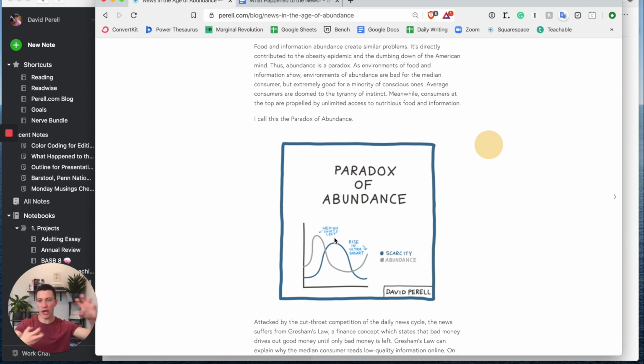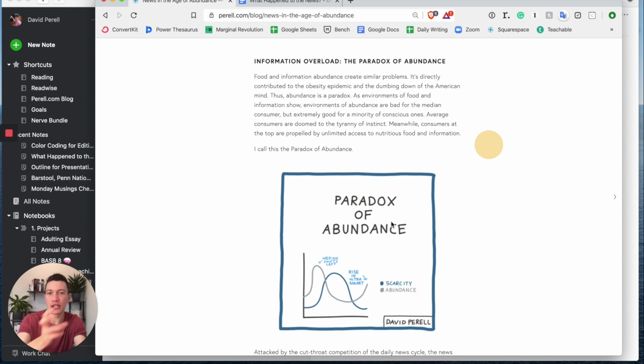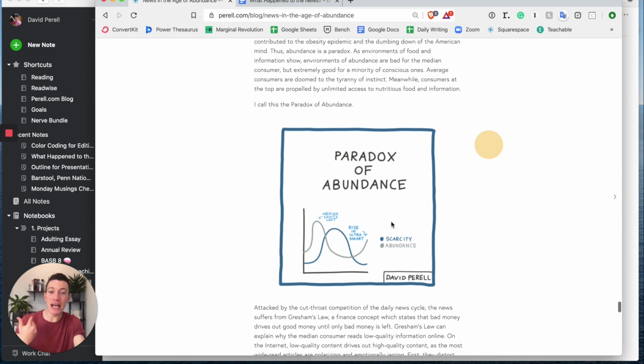So you have this weird kind of inequality that is a result of the incentives and the structure of these abundant systems. And I relate it to both food and information. And I only got there because I had studied Gresham's Law. So actually beginning to work through this and explaining it to people, I ended up explaining Gresham's Law by using the terminology that I came up with for the paradox of abundance.